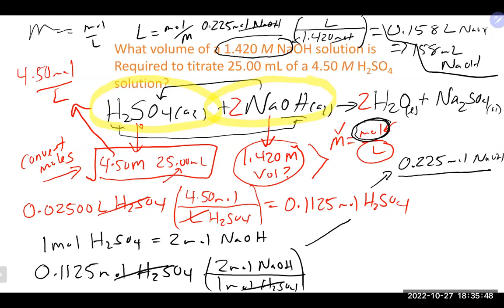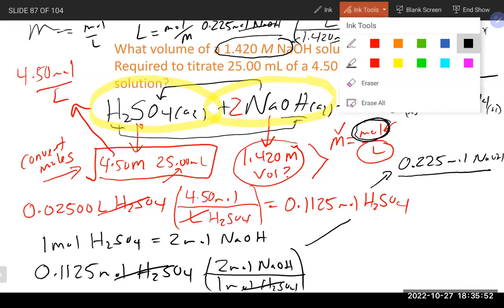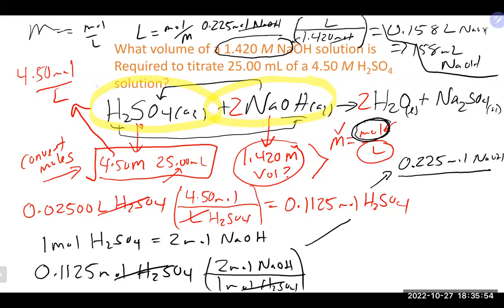So although it may look a little different, it really is the same 4 steps that we use in a basic stoichiometry problem. Balance the equation, convert to moles, mole to mole relationship, and convert those moles into some other unit, in this case using molarity to do so. Any questions on any of those steps there?